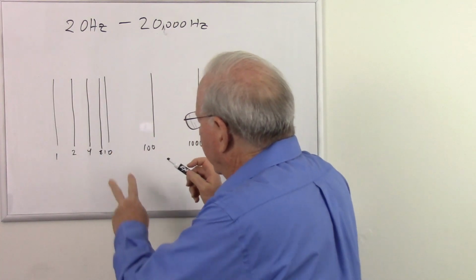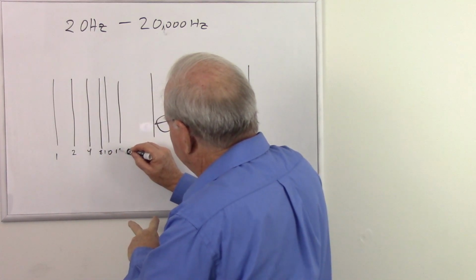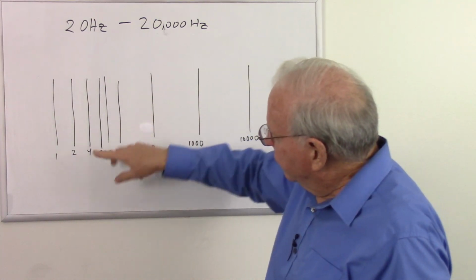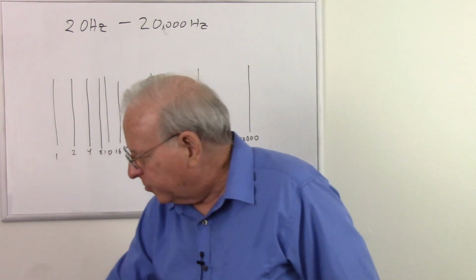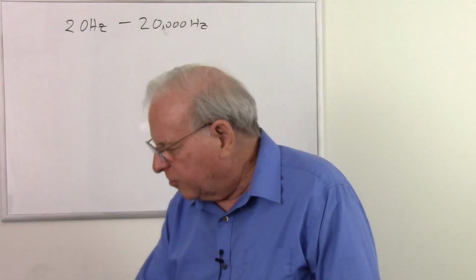And where's 16? We double that again. It's going to put 16 right about there. Now this is probably more confusing than useful at the time, but just notice that if we multiply by 10, it's the same distance. Multiply by 2, it's the same distance. But if we look at a typical logarithmic scale, we're going to see something that looks like this.